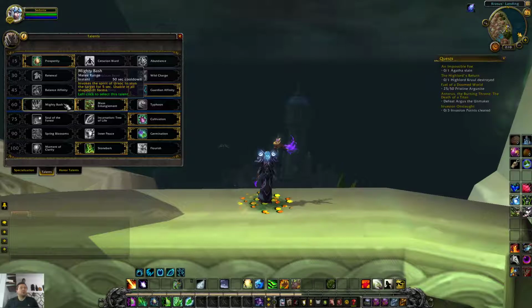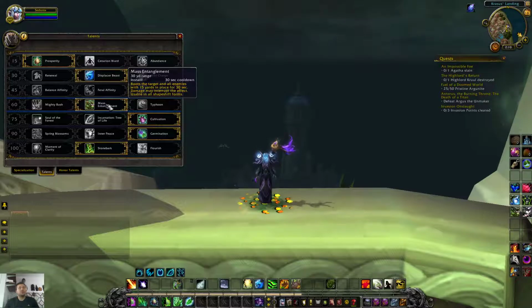Tier 4, I'm picking Mass Entanglement once again for escape options. I ran into many situations where melee were really getting a hold on me, with rogues with double Shadowstep, and my Displacer Beast not being able to help me enough. I'm using Mass Entanglement to help me out there.